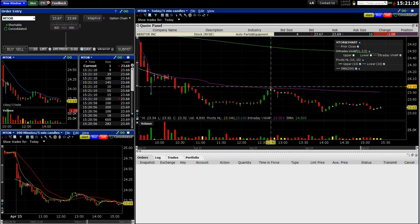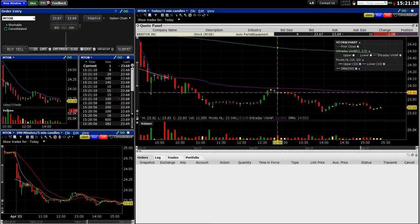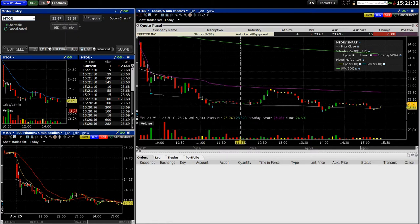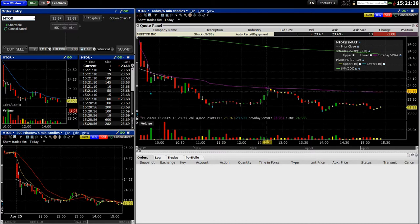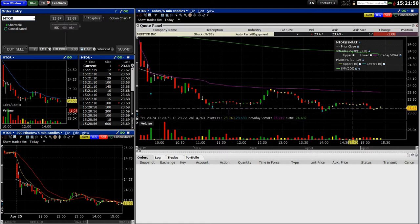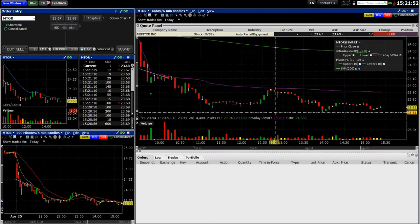And then it kind of rose back up to VWAP. You can see there's a little pivot point here, and it went right back down. So you could have shorted it twice. You could have shorted it here, waited to see what it did, and then all this consolidation, you probably should have just gotten out because you don't know what's going to happen after that. Comes back to VWAP, shows that it's not going to break back above VWAP, and comes back down again. So you could have shorted it from like 23.89 down to 23.63. Not a tremendous drop, 25 cents or so. But still, you could have just done it twice today and you would have been fine. But I just didn't get into it. I couldn't pull the trigger.